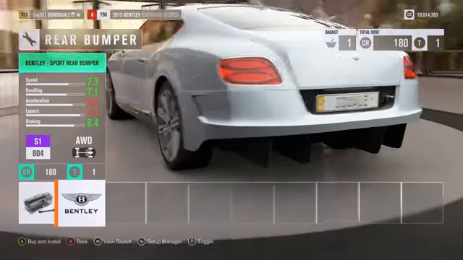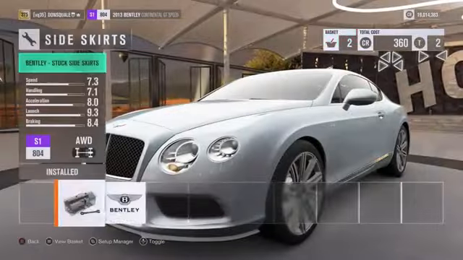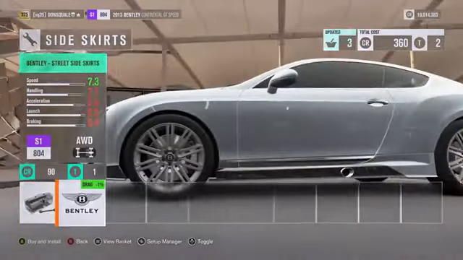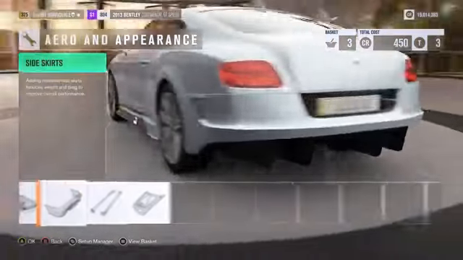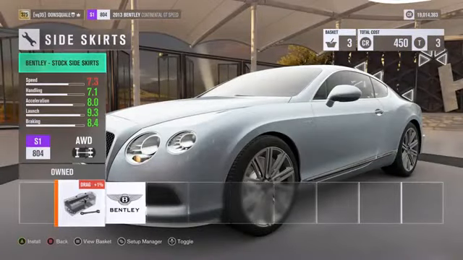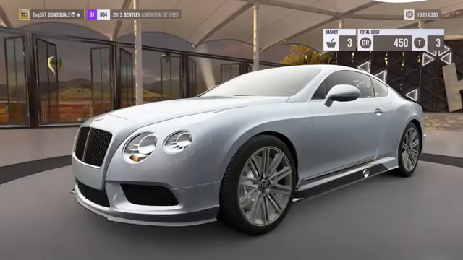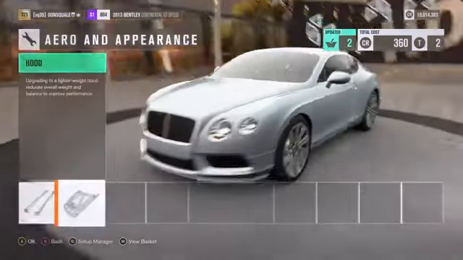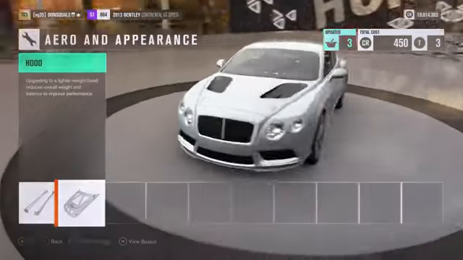Since this is going to be a rally build, I do like the little diffuser on the back, so I am going to add that on there. And the side skirts, most definitely with that side exit exhaust. Actually, now that I'm looking at it, I think we're going to have to opt against that just because that's a little low for a rally build. So we're going to not put that on. Let's check out our hood options, though. Oh, yeah, let's go ahead and install that.